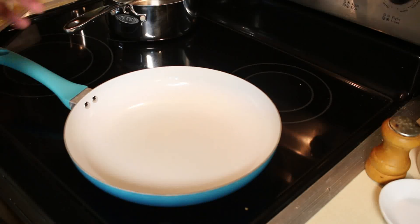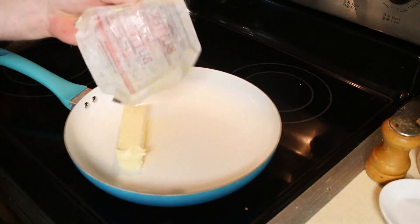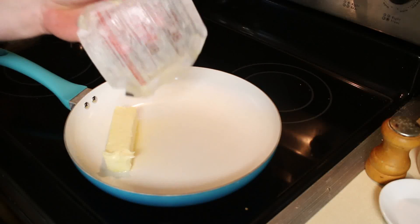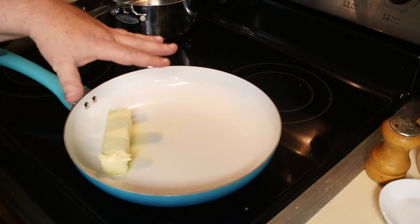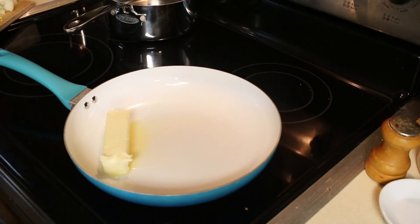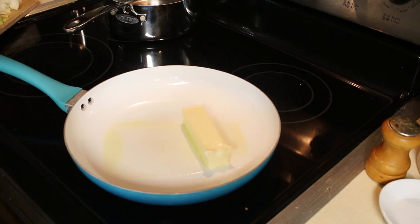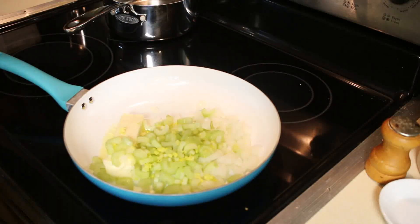On medium heat, I'm going to take one stick of butter — this is already room temperature. I haven't decided whether I'm going to cook this in a nine by 13 or a cast iron pan. I'm kind of thinking I'm going to do this in a nine by 13 though. Get this melted down, going to add the veggies. You don't want them brown — you just want them wilted and translucent. The onions and celery are softened. The butter is slightly brown — when you cook butter it drops out some of the milk fats and you get that brown nutty aroma. Perfect.